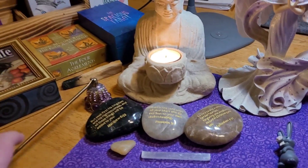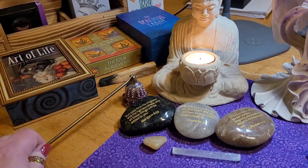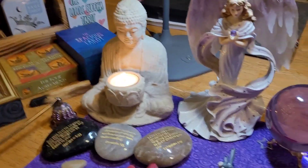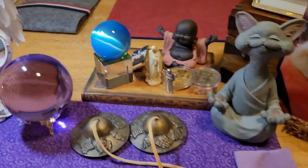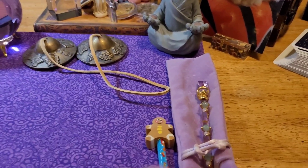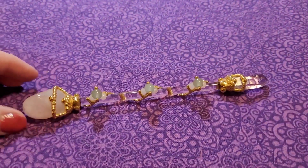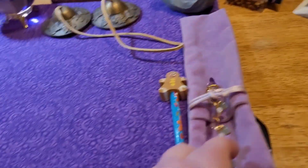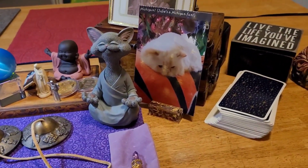With my Muda, my candle snuffer, my rocks. I have more of these rocks with Bible verses on them. My Benny Bells. This is something that I got quite a long time ago when I was reading tarot for customers at a bookstore, and this was so pretty. I've got it in backwards but that's okay. Here's Lucky from Lucky Cat Productions.